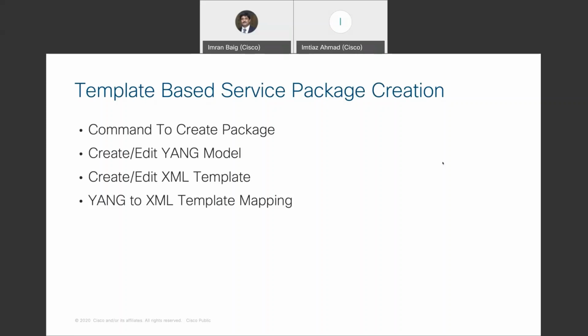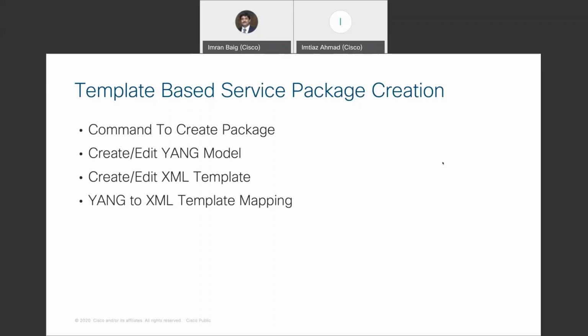Once the package is created, it comes with a default Yang model and XML template. So the first thing normally we do is we create the Yang model to map to what the user input is required for this package based on the use case that we are solving. Then the second step is to create an XML, which is based on the configuration provided to us.